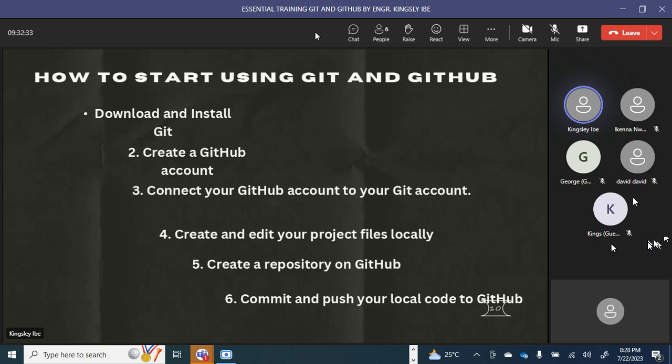So I don't know if we have some time we could do some practicals on that. So then you create your repository on GitHub. So if you like, you can create your project locally and then commit to GitHub.